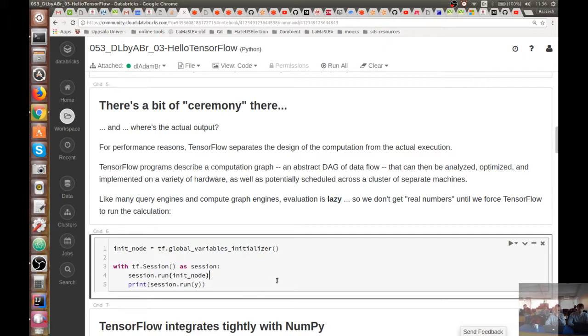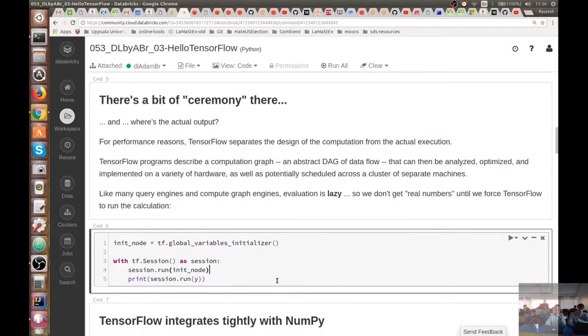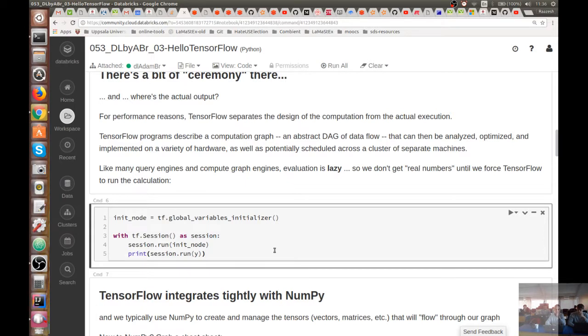So we basically have to essentially design first and then do the calculation. So here, let's say I'm having something called init node equal tf.global_variables_initializer. So init node essentially will be a default constructor for a global variable.